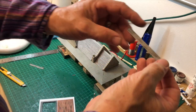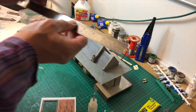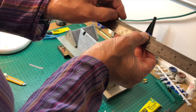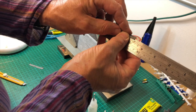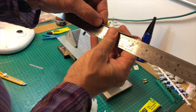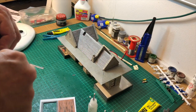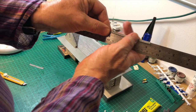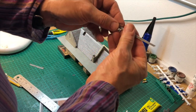So just a quick demonstration of these. The best way to do these really is to get the middle along the ruler there. You can see that, and then just fold them, or you can even sit on the edge like that and then start to fold them. I'm just going to hold this against me for a minute so you won't see for a minute. There you go, it's starting to bend, and there we are.